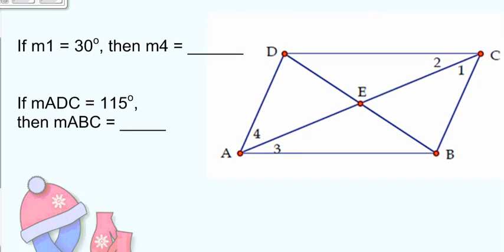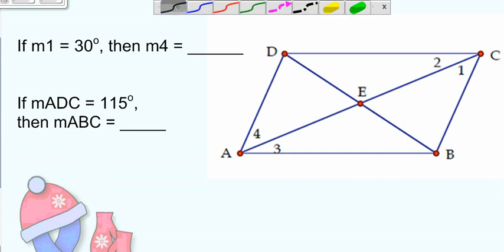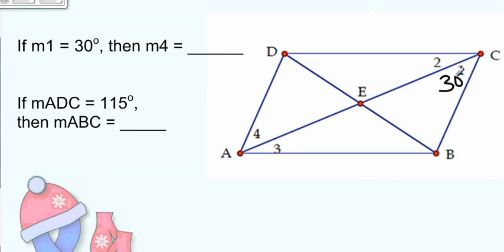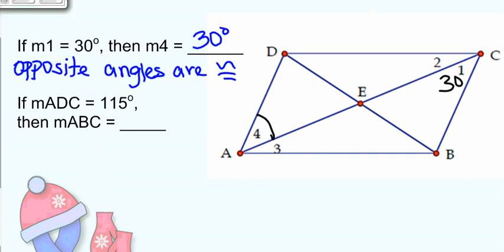All right, so again, using the picture on the right, they tell us that the measure of angle 1 is 30. I'm going to fill that in. Okay, and they want to know the measure of angle 4. So please pause the video here and see if you can figure it out. Okay, so here the answer was 30. Opposite angles are congruent. So that means that whole angle, actually 1 plus 2 and 3 plus 4 would be equal. Okay, the reason we know that 4 is indeed 30 is because of alternate interior angles.